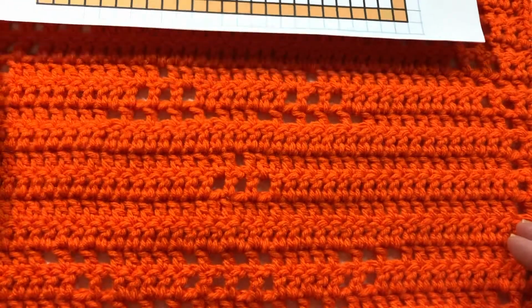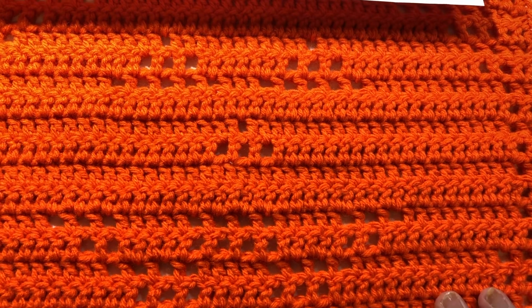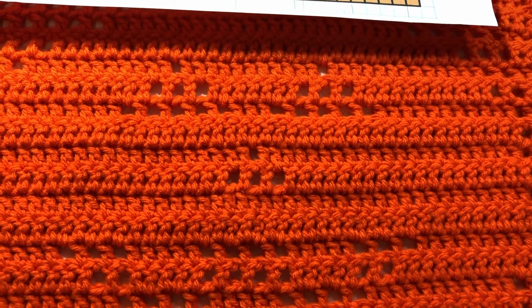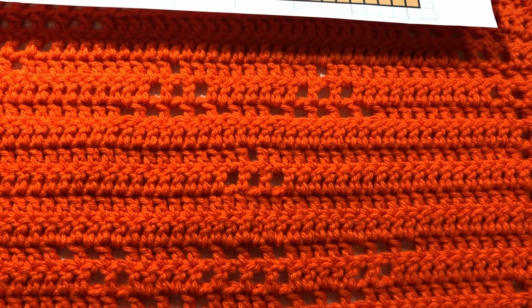So below my paper, here is my pumpkin. It is much easier to see the pattern if the pumpkin is a little bit further away from you. The finished size of this project is about 14 inches across and about 12 inches high. And this particular piece, I used it in a bag, so for a Halloween trick-or-treating bag.